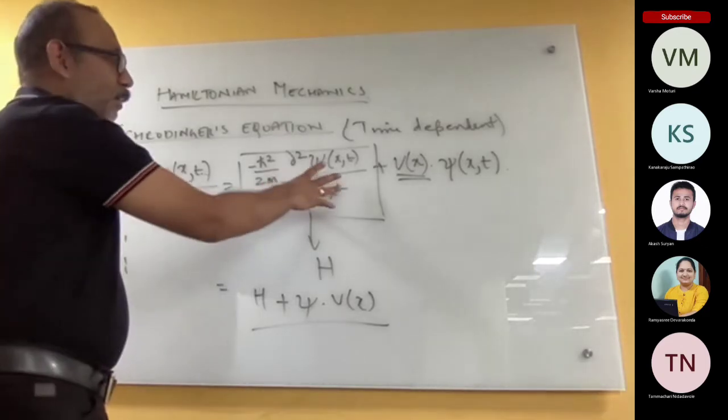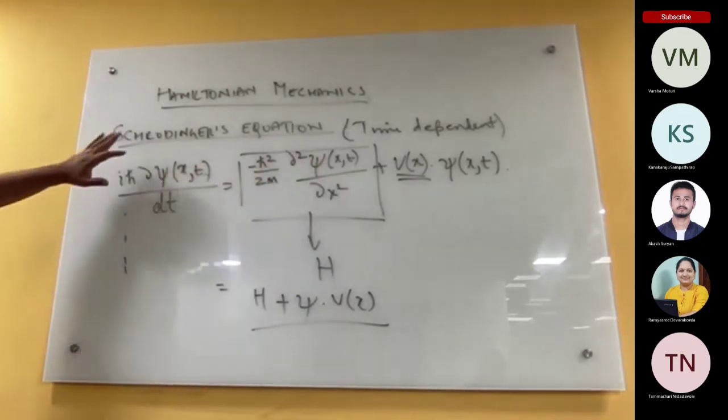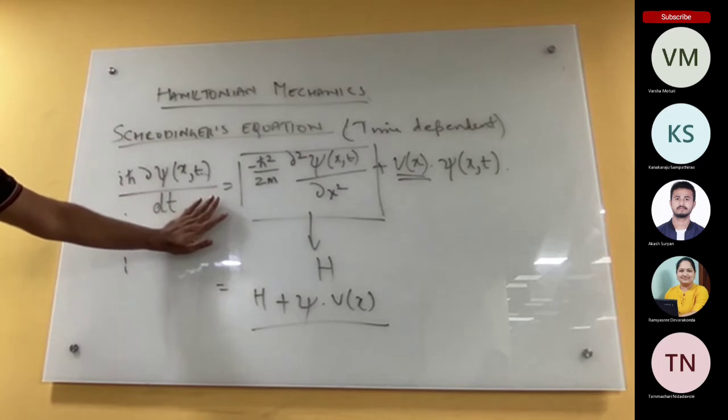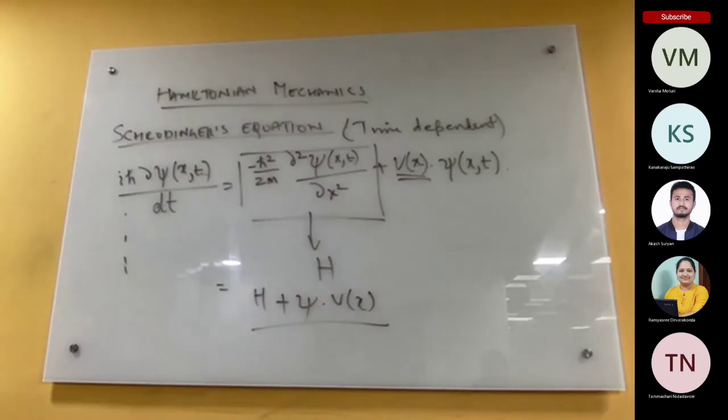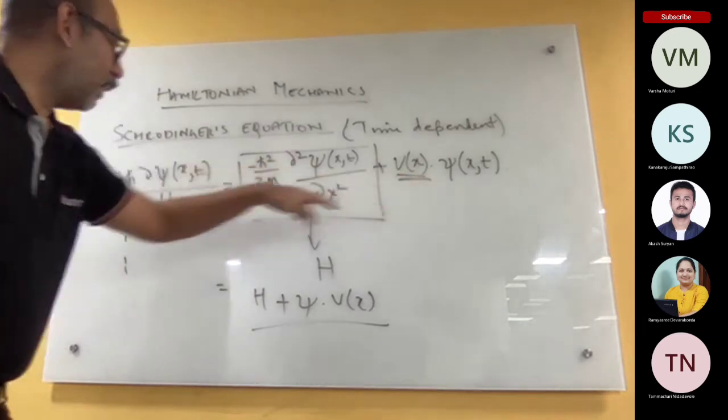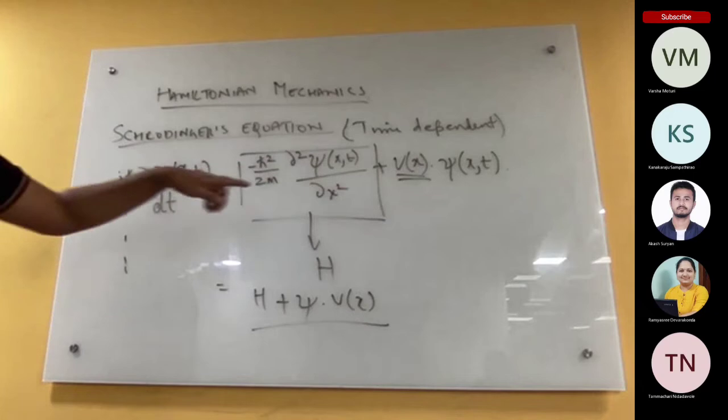See, this term, if you really conceptually think about it, you are saying the first derivative of something depends on the second derivative plus potential. Okay, that is what you are kind of telling me here. Conceptually, what does it mean? It means how fast a particle is moving at a point is somehow dependent on how fast it is going to accelerate at that point, plus some potential of that particle at that point. That is what you're trying to say.